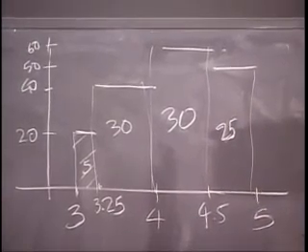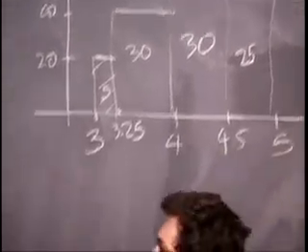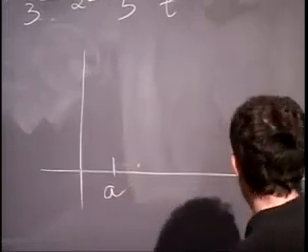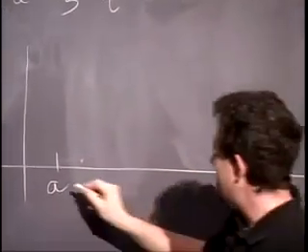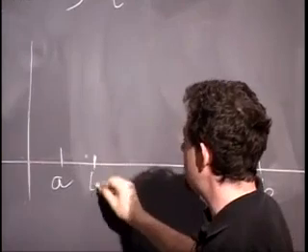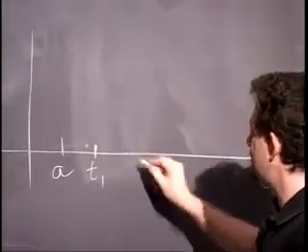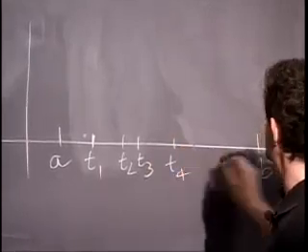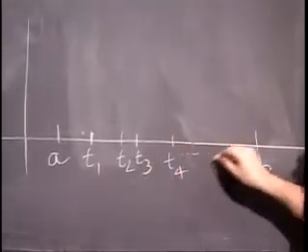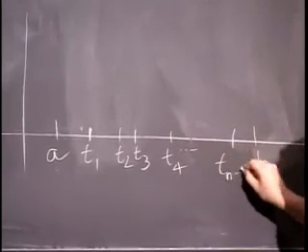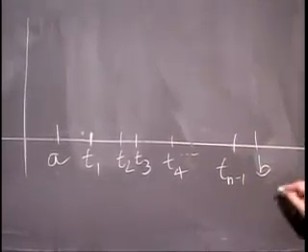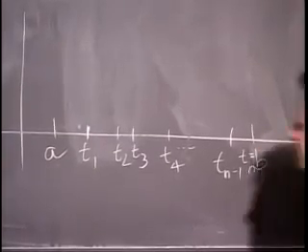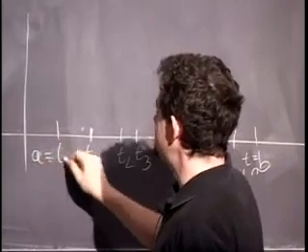So here's a nice little construct. Let's try to generalize this situation. Suppose your journey starts at a time A and finishes at a time B, and then let's call there's some time T1, and there are other times T2, and they could be spaced differently, and we don't know how many of them there are, but eventually they stop. And in order to be consistent, let's let the last time be Tn, which is the same as B, and we'll let the first time also be T0.